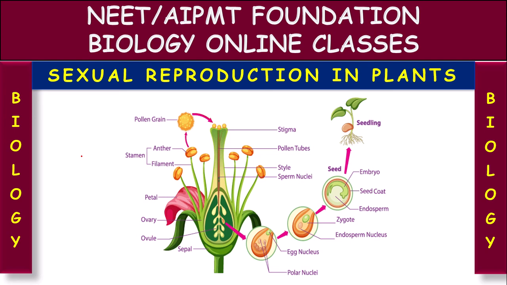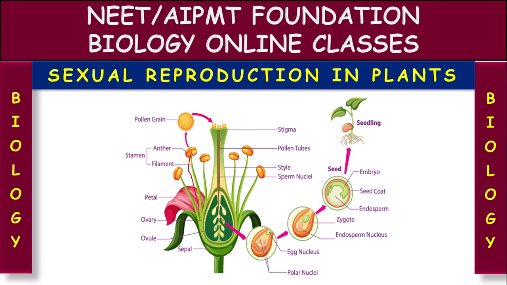The stamen consists of a long and slender stalk called filament, and generally bilobed anthers. Each lobe contains 2 thecae, dithecous. In the anther, 4-sided structures consist of 4 microsporangia, 2 in each lobe. The microsporangia develop further and become a pollen sac, and finally they contain the pollen grains.